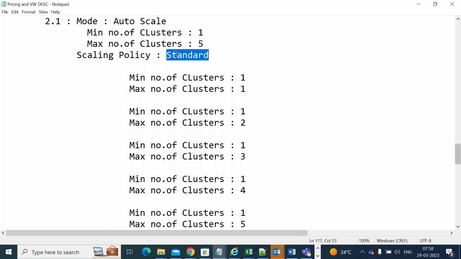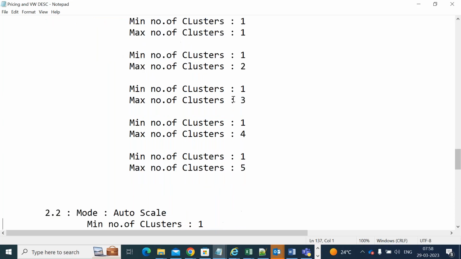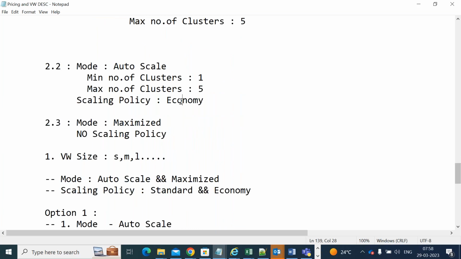If things are taking more than 6 minutes, then it will increase to the next value of the maximum number of clusters. So that is the difference between standard and economy. Now tell me, were these two options clear or not clear? Yes, they are. Thank you so much.